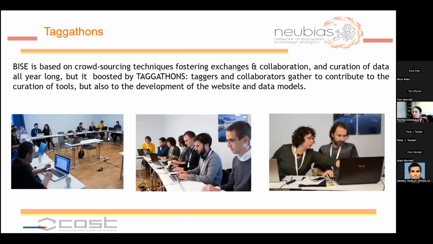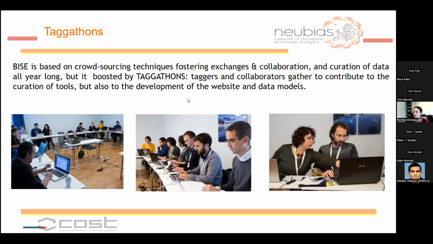So I was talking about tagathons. We are lucky to have some funding by a COST European action, which allowed these tagathons. I have to mention that we started before this funding. So the first tagathons were organized with people self-funding themselves to come. And now we are lucky also to have a new CDI funding, which is for the network itself, but it's planned to do some satellite tagathons also during the events of this bioimage analysis community.